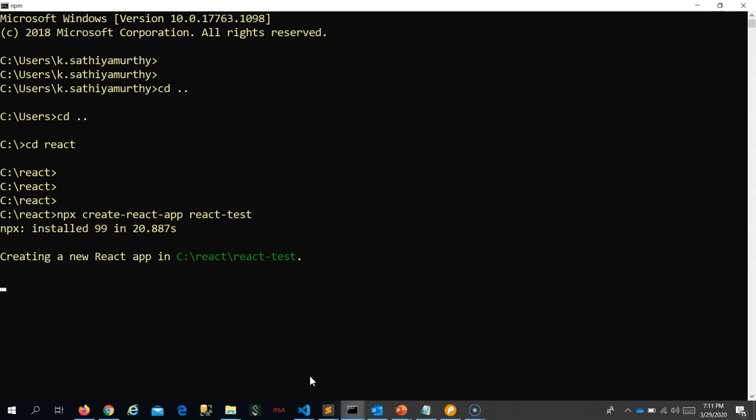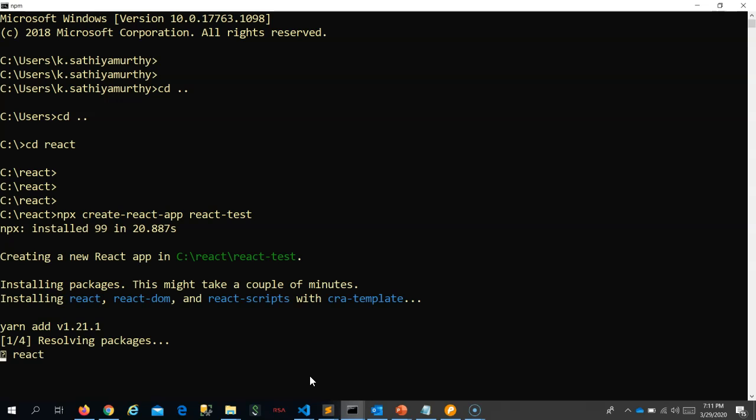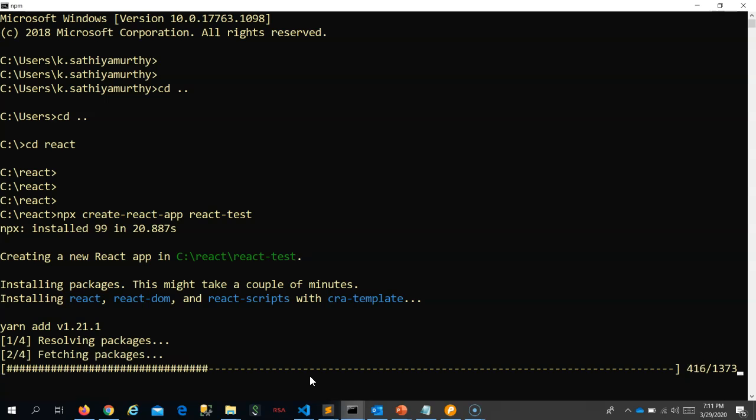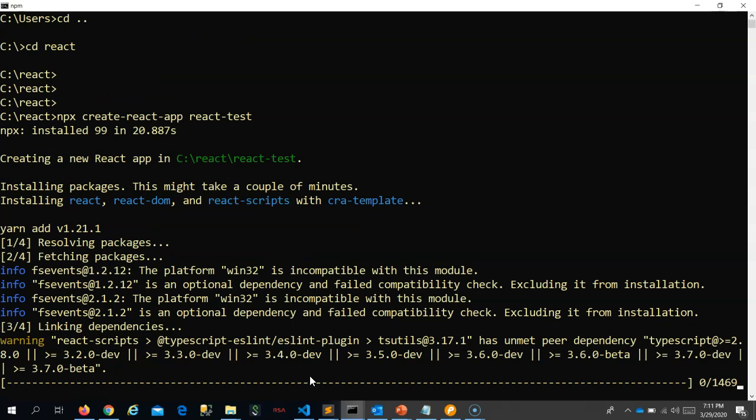This actually creates the react-test project and also downloads the necessary packages required, like React, React DOM, and all those. And even for deploying the React application, it sets up the development server for you. Let's wait for it to create.